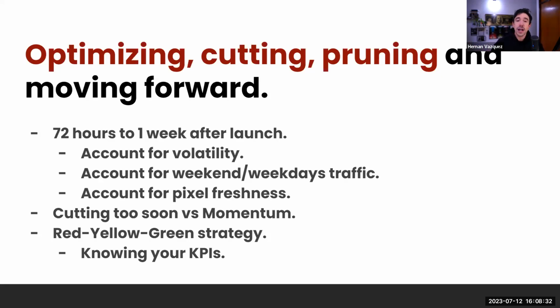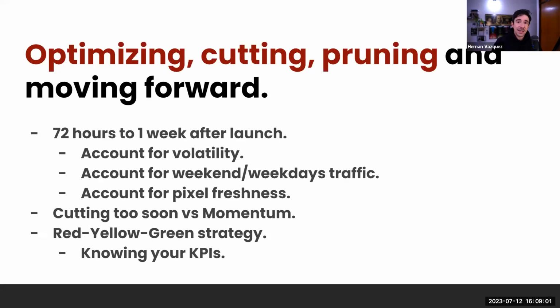And you also want to account for pixel freshness. We started a campaign from scratch. We started with a brand new lead magnet, brand new campaign, brand new pixel, brand new everything. When you're starting from scratch, you want to account for pixel freshness. I'm going to dive a little bit more into this next week in our week on scaling, because what happens is that the more your pixel gets seasoned and the better it becomes, the more stable your campaigns will be.